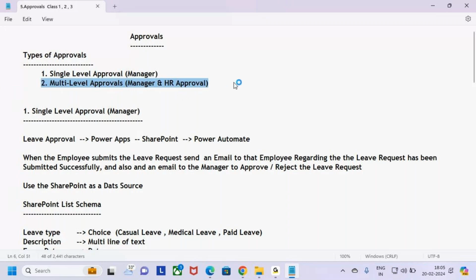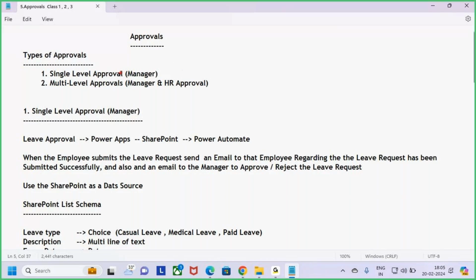In yesterday's class, we discussed one scenario for the single level approval, that is leave request. First of all, in Power Apps, we created a form.